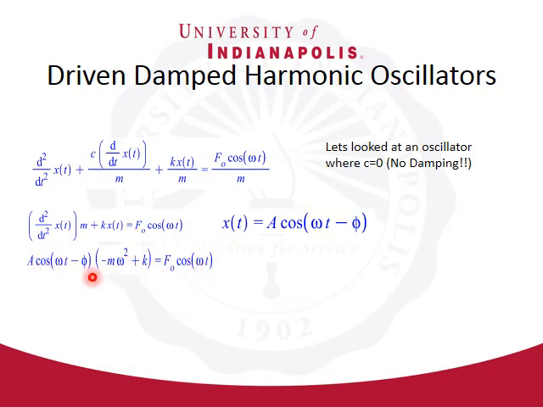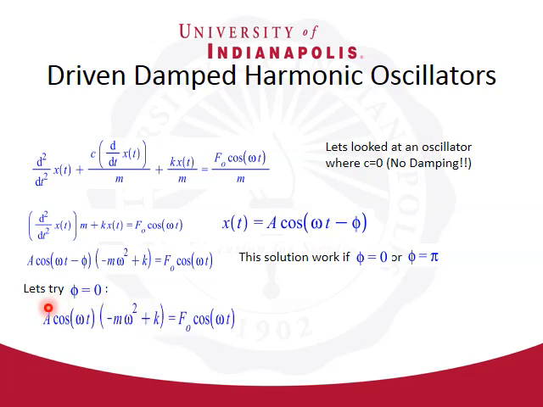Well, if you look at this expression, you've got a cosine omega t here, and you've got this particle, but there's this phase difference. So when is this actually true? It only has two cases where the solution works: if the phase is equal to 0, or if the phase is equal to pi. So we have two solutions. So let's try the phase equal to 0.